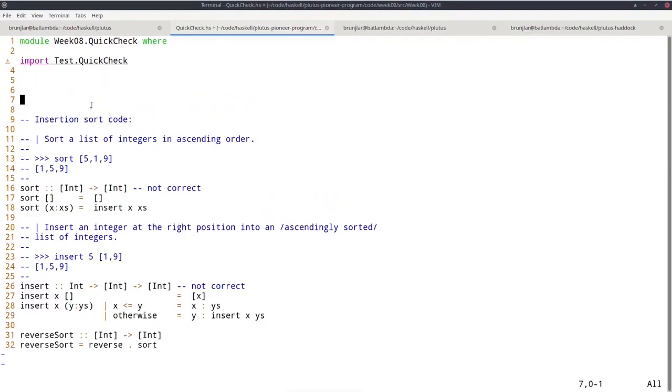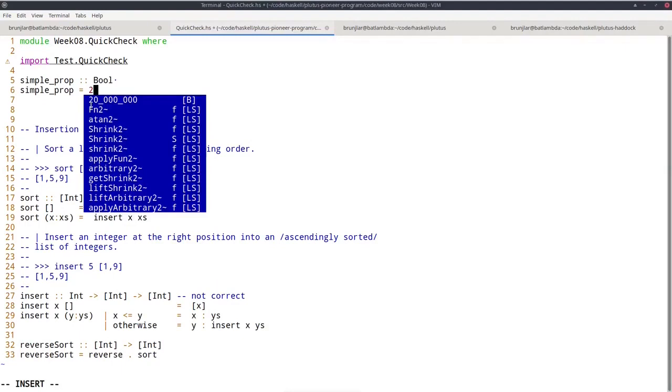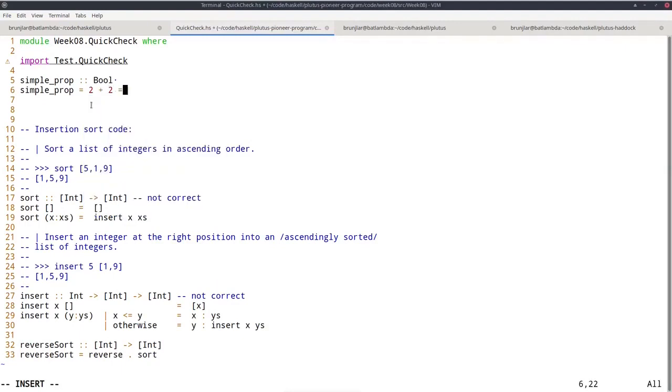In particular, property-based testing subsumes unit tests. So unit tests are just a special case. So we can have a very silly, simple unit test, something like simple prop, just of type Boolean, something like 2 plus 2 equals 4.